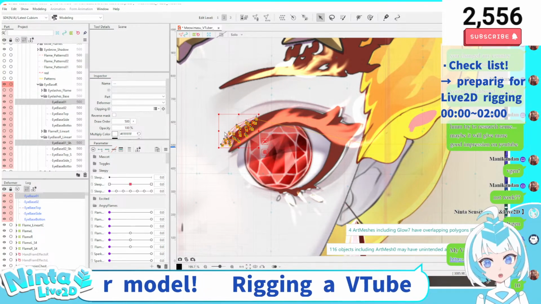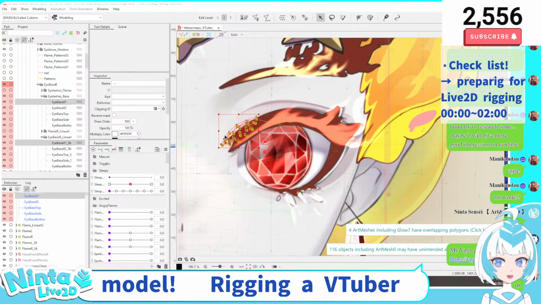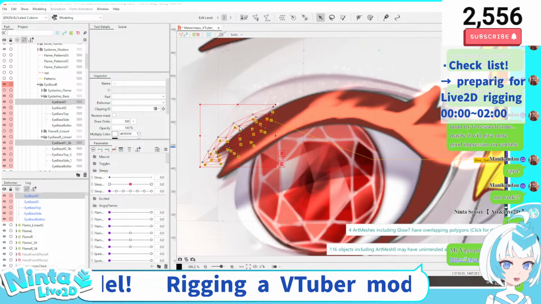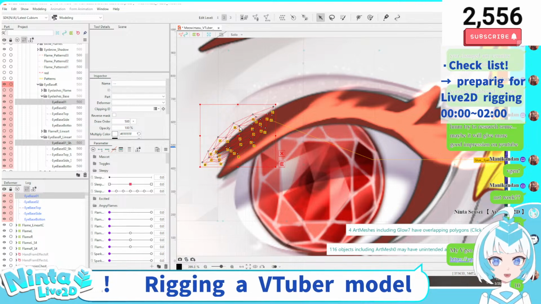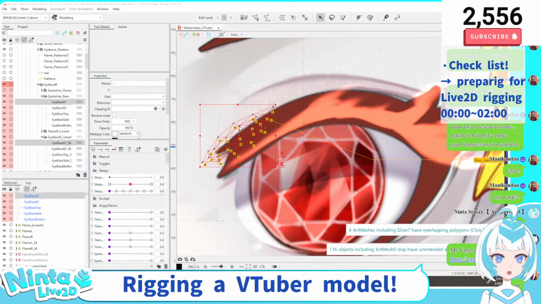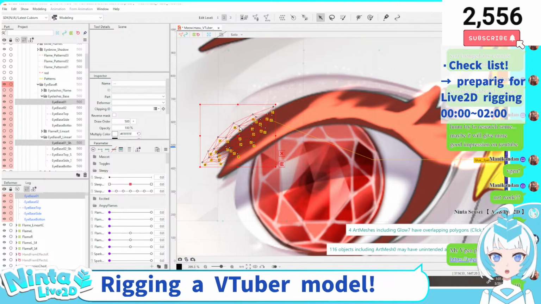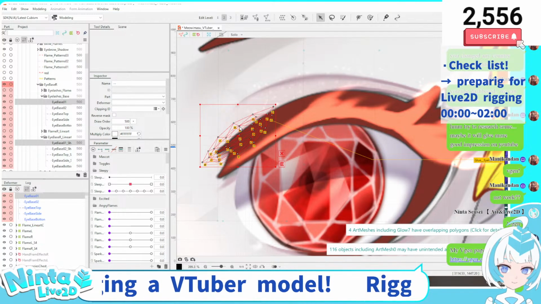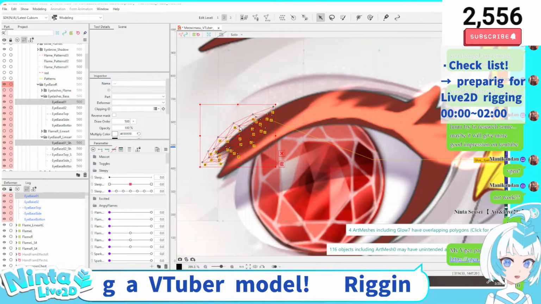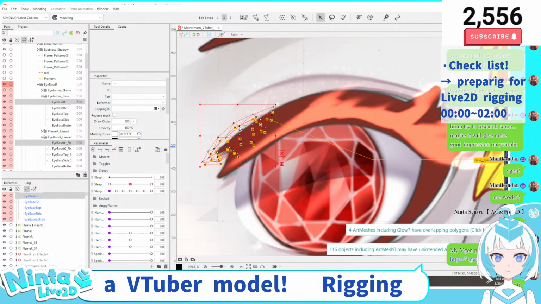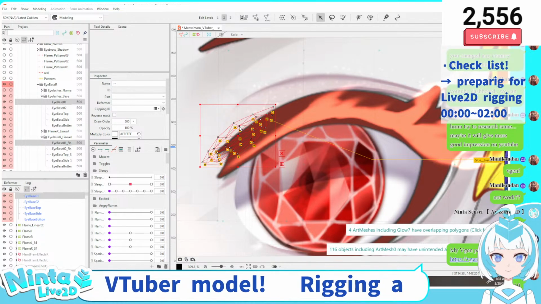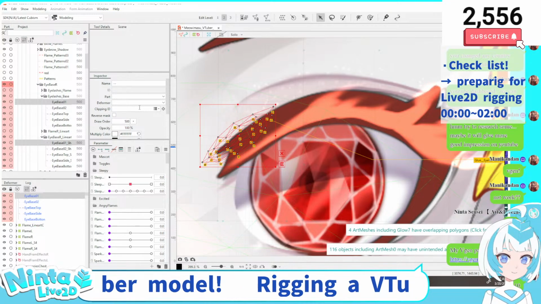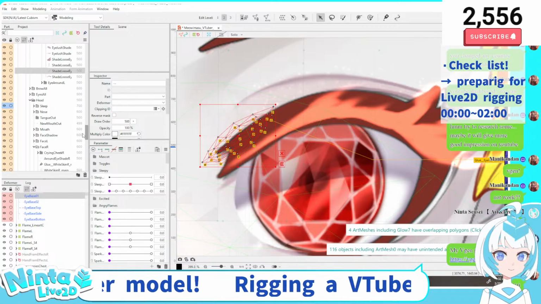I want to reuse the previous avatar's warp deformer and art mesh, but it's difficult. How to adjust it? Hold on.